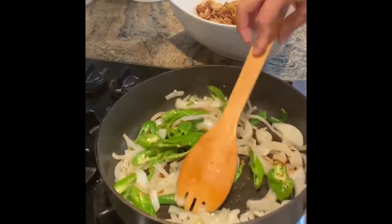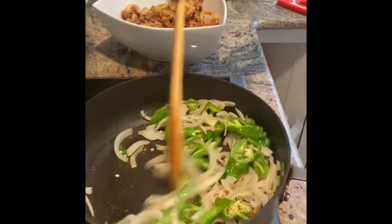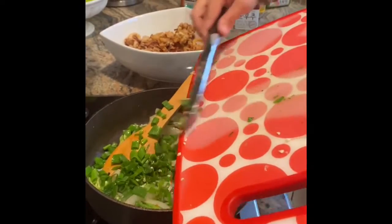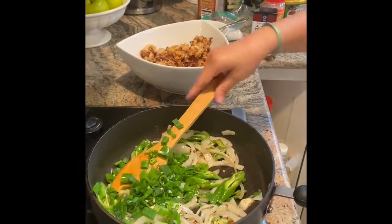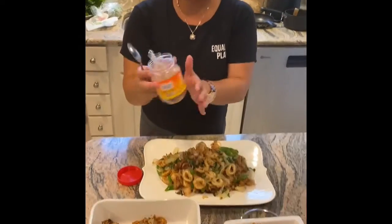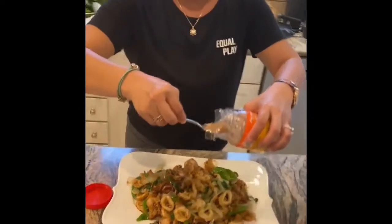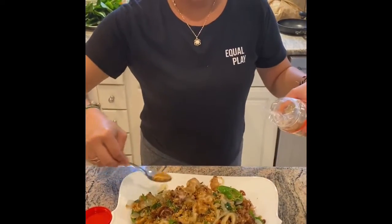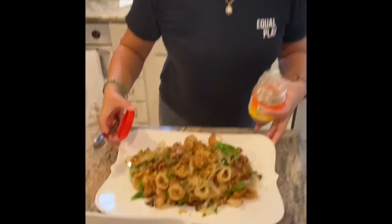Ay! Natapon pa yan, so kuhain mo lang na gano'n na ibalik mo siya. Naligaw siya. And I wanna add my scallion. Ooh, smells so good. I like to add this fried garlic. This is my favorite. Kasi like super convenient siya. You can just like sprinkle it and it looks so good. So good. There. Finished product.